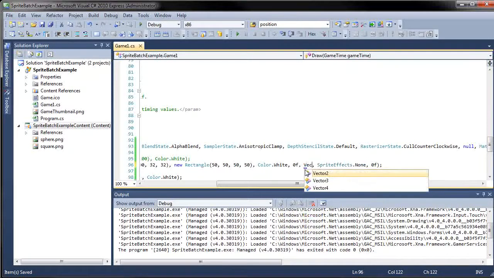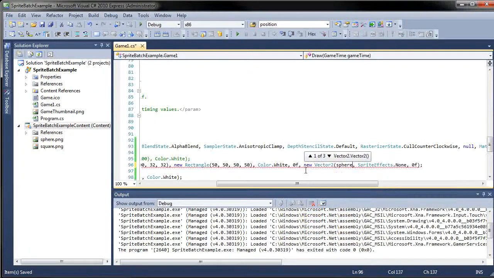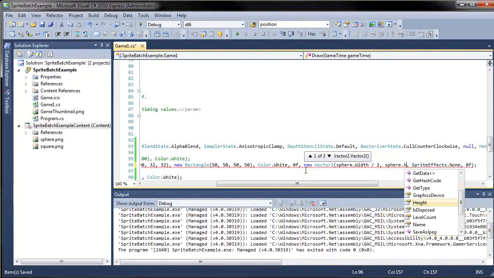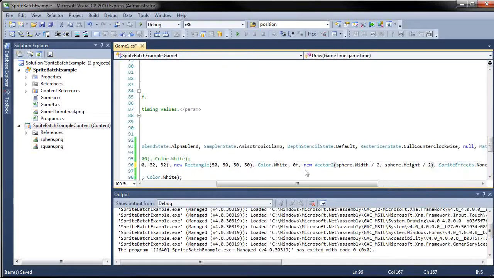We can set this to new Vector2, sphere.Width divided by 2, and sphere.Height divided by 2. Now the origin of the image is right in the middle of the texture.